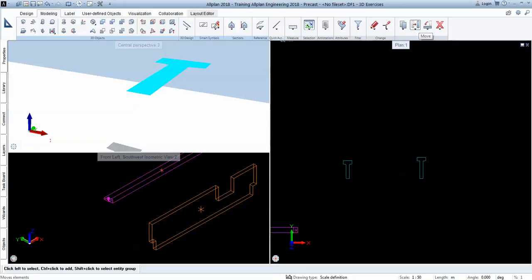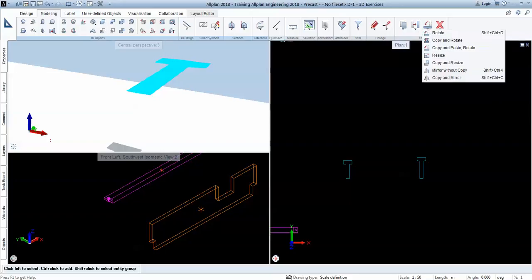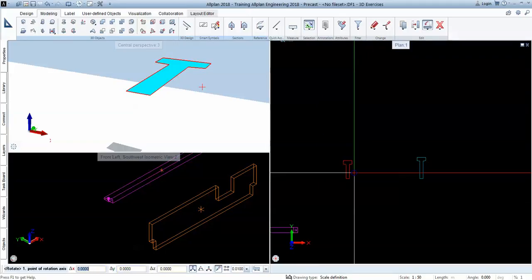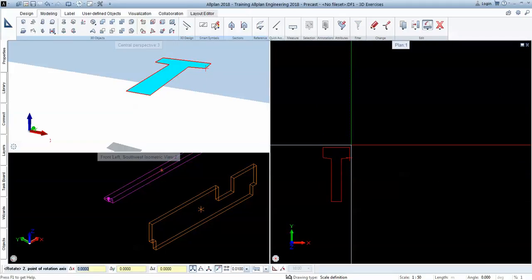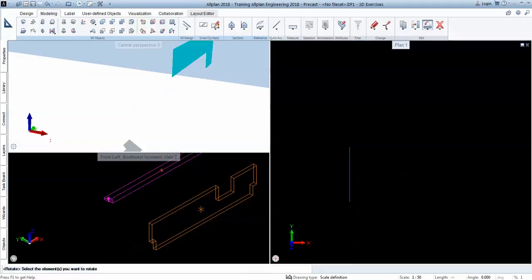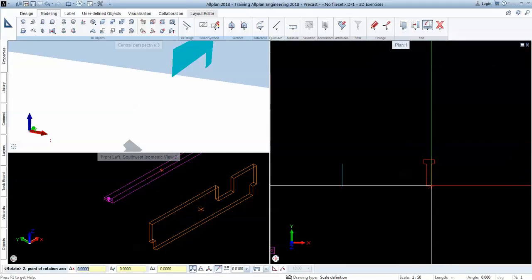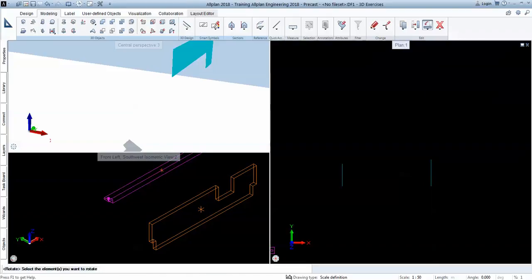And now we can rotate these sections to obtain the girder. So the way I'm going to do this is by going to move, to rotate, and say rotate freely in 3D. I select the first section, 90. Select the second one, 90.